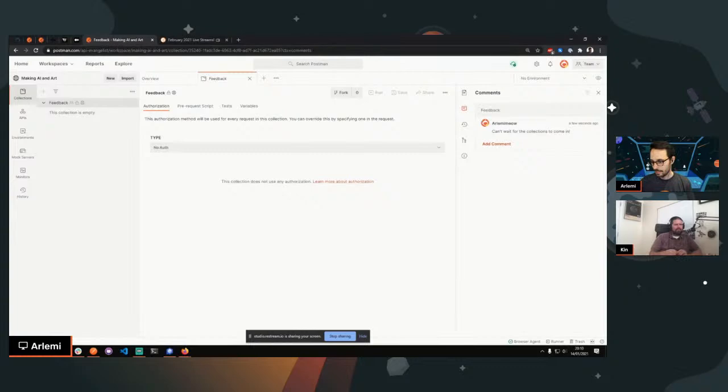Maybe in the future, I don't know what the OpenAI one will be, but it'd be nice to do an ML one dedicated to text and content. I think that might make for an interesting one too. Someone is saying Kin is omnipresent and omnipotent.